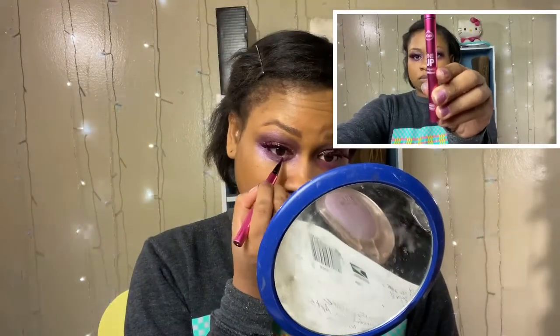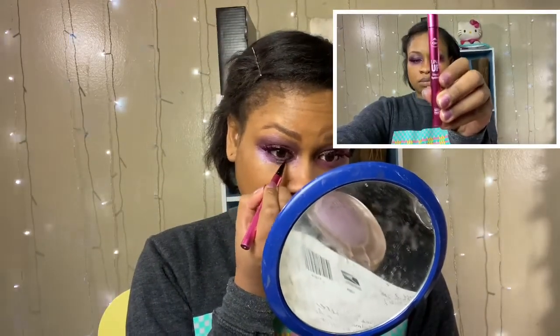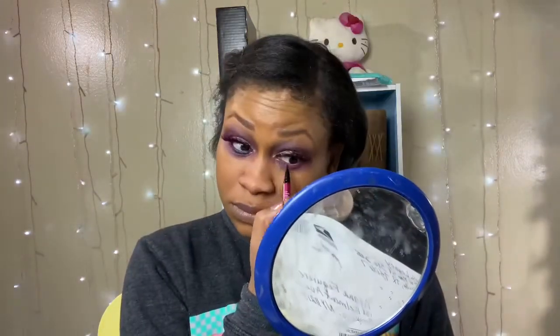They are looking so cute. I'm gonna do my bottom liner and the rest of my bottom lashes and then I'm gonna finish my face off camera and come back to show you the full look. I feel like I should add a little bit of pink under the eye, so I'm also gonna add that. For that I'm using my Joa Beauty Lineup liquid eyeliner in the shade Blackest Black.